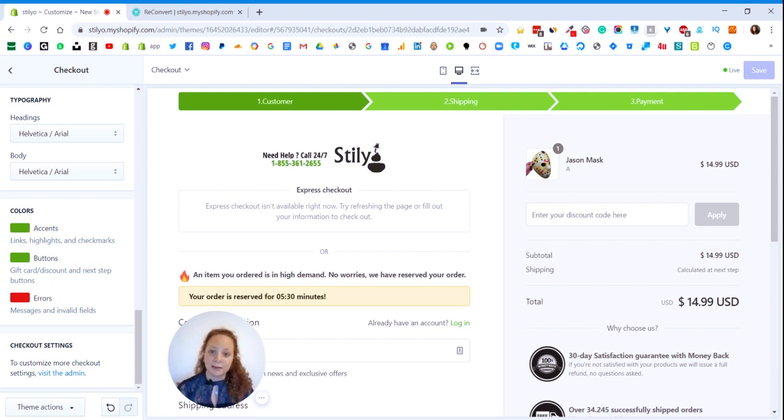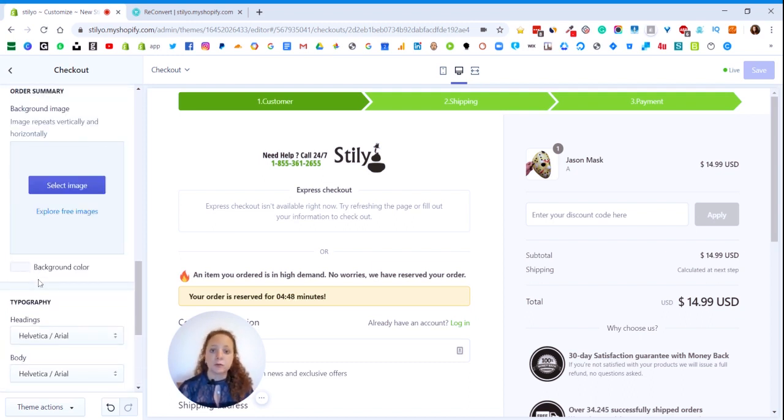One last disclaimer before we finish: what happens if you change themes? Even if you change your store's active theme, we know that and give you the option to sync the changes to the thank you page. But since each theme is different, in some themes we don't see all of your color changes — the code behind each theme is a little different and sometimes it is hard for Reconvert to recognize exactly what changes you made. What we recommend is: if you change to a new theme, first go to the theme and change some of the colors. When you publish a new theme, change the button colors, background, whatever you need. Save the theme, and once you do, Reconvert can recognize that you've published a new theme and take all of the changes automatically.